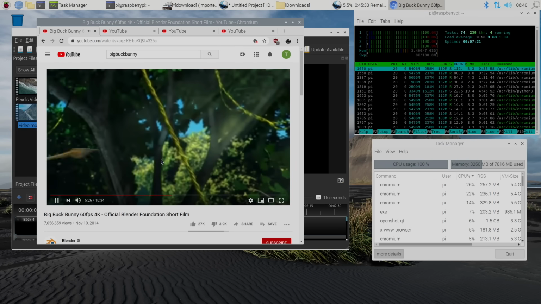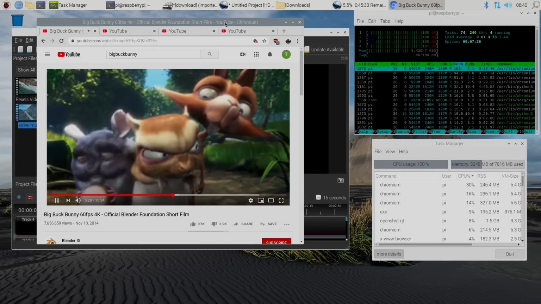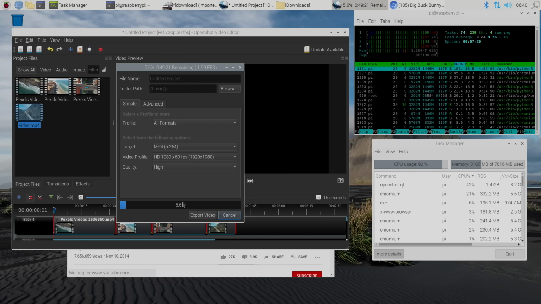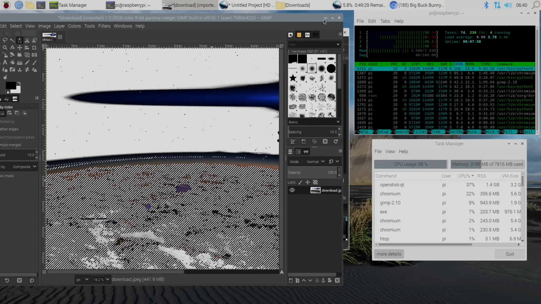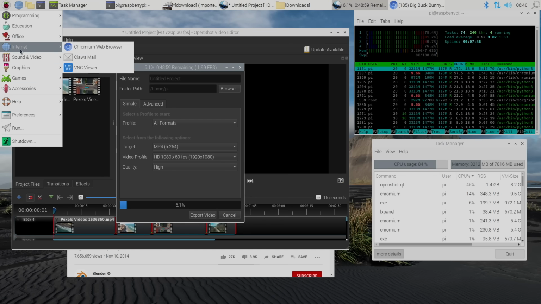All right, so we got 4 browsers open up. This is not running in HD right now. I could jump it up, but it's just not gonna play correctly. We have a video exporting, and I also have GIMP up and running with the selected color still on. We're sitting at 3.1, so yeah, we're getting close to the point where we need at least 4 gigs of RAM. Let's see what else we could do here.